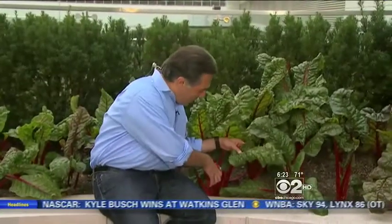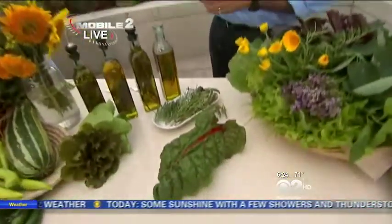You know the old show Green Acres? A lawyer had to leave the city to enjoy the farm. Times have changed, haven't they? CBS 2's Vince Gerasoli is live at McCormick Place, checking out the harvest at the city's largest rooftop garden. This is Swiss Chard — it's just beautiful. In my family we used to use it when we were making the stuffing for ravioli. On the rooftop of McCormick Place, just since the middle of June, they've been able to plant about a half an acre of vegetables and herbs. The folks at Savor, who provide the food services here, are using what's been planted to serve the conventioneers who come in.